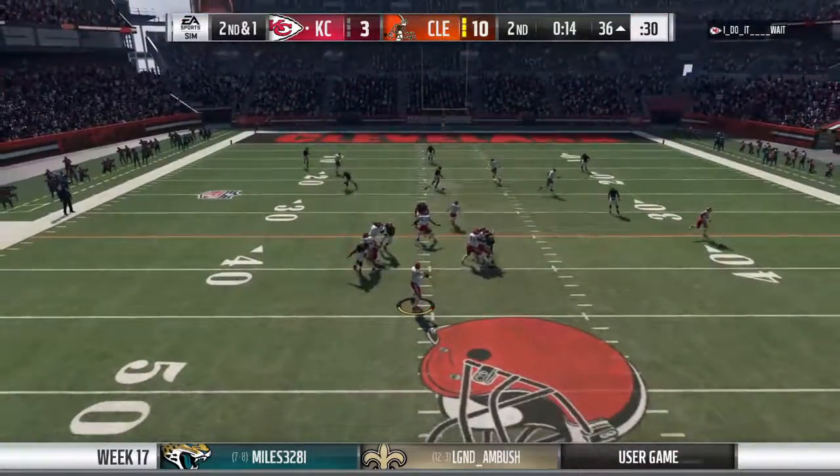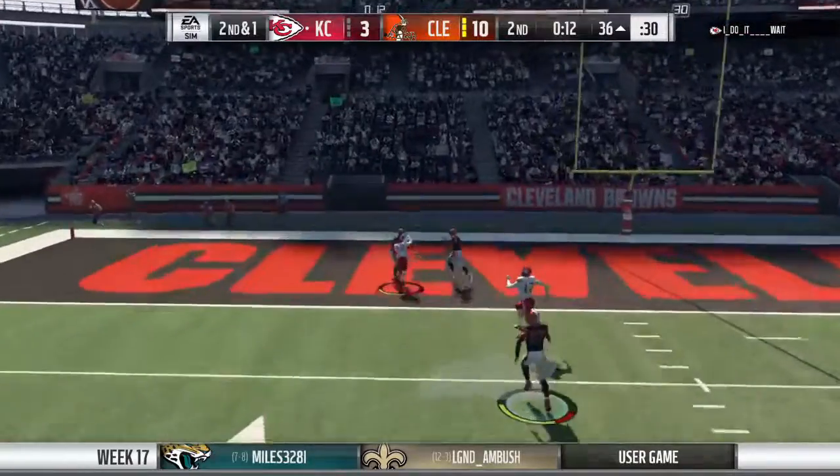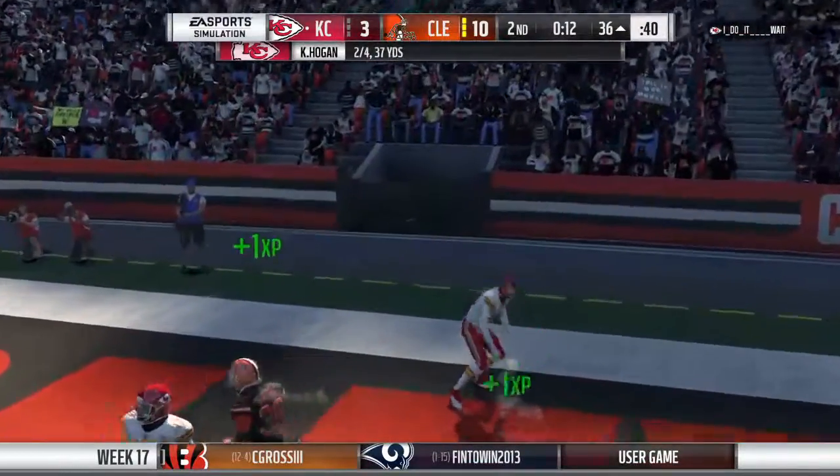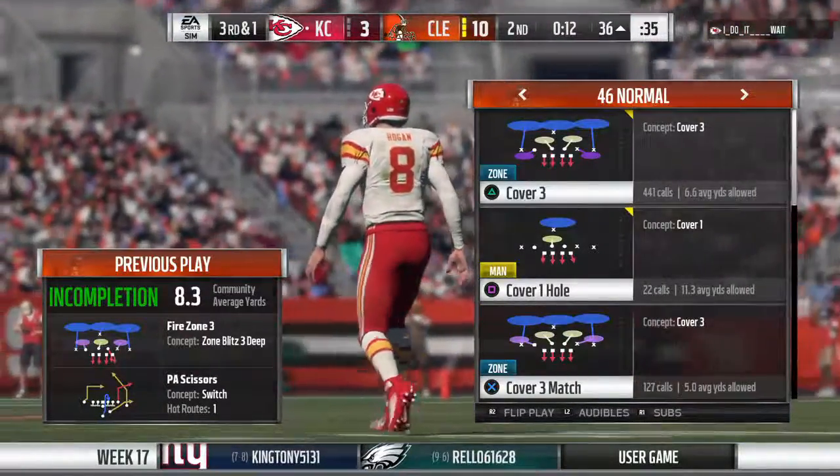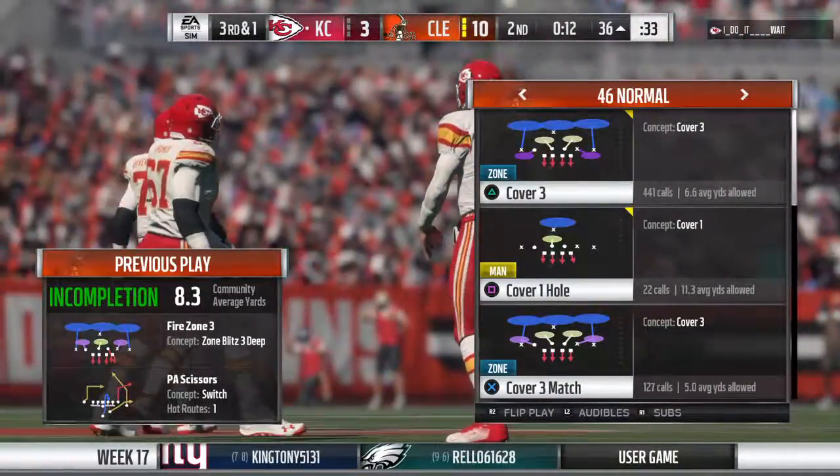Looking to throw on 2nd down. Hogan, he's going to look deep down the field. And that's going to be incomplete. 12 seconds left. He was trying to get it to Tyreek Hill that time. And it's 3rd and short.